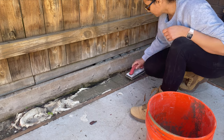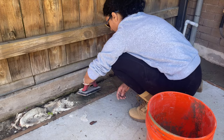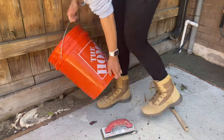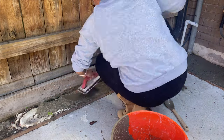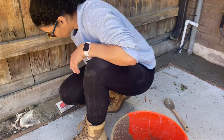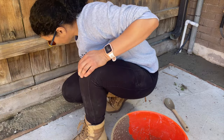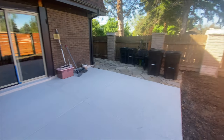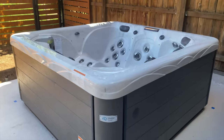This process started in the beginning of May and the weather was so crazy — rainy, then snowy, then sunny, then rainy again — so I couldn't film everything. But behind the scenes I pressure washed, filled all the cracks in the concrete and a few gaps as well. My husband was planting grass seeds, which we'll talk about later. I gave two fresh coats of paint for the concrete and I think that made a huge difference. The hot tub was delivered right on time!